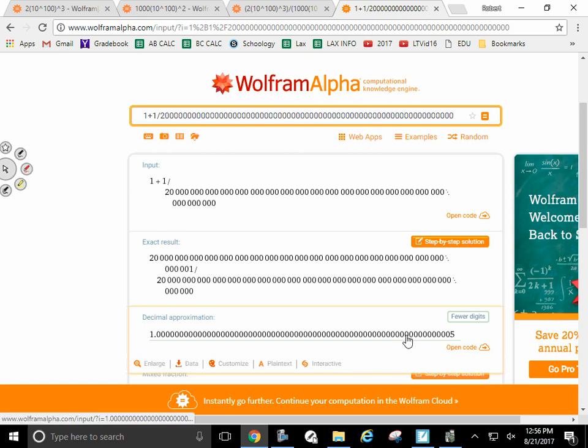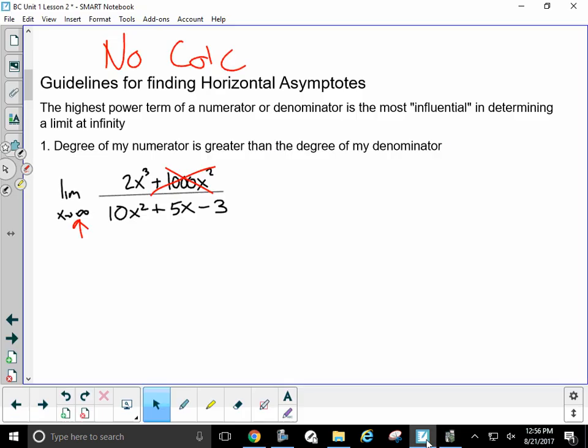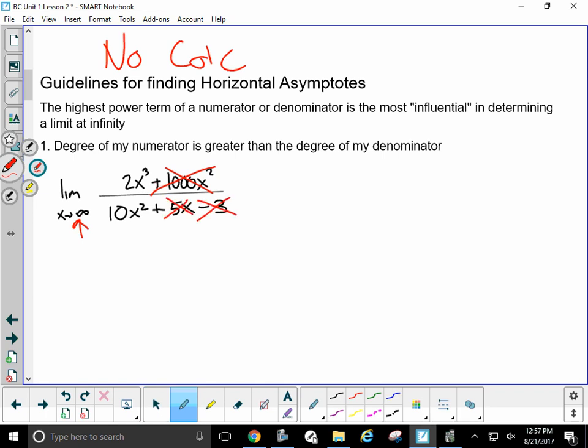All right. So adding those two numbers together is like adding these two numbers together and getting this. Is it changing what you have? No. You're essentially still at 1. So relative growth means if you're not growing as fast, you are insignificant when dealing with big numbers. That's why 1,000x squared just got crossed off. That's why 5x can get crossed off in the denominator and 3 can get crossed off in the denominator. Because they'll be insignificant when being added or subtracted from 10 times our number that is huge being squared.